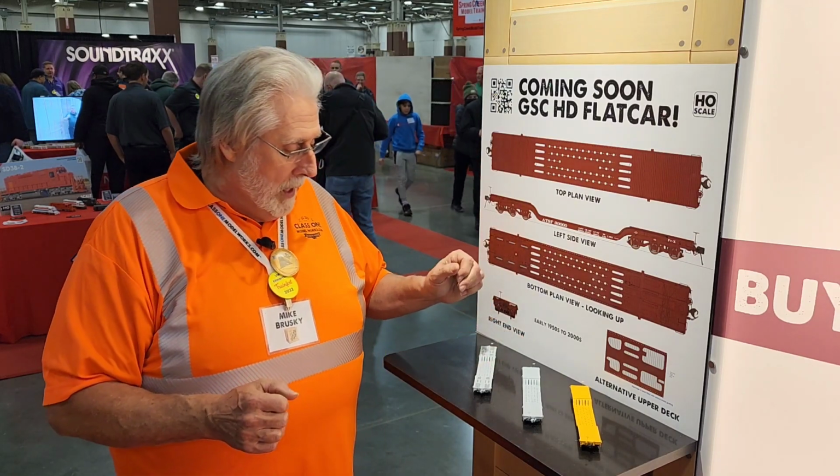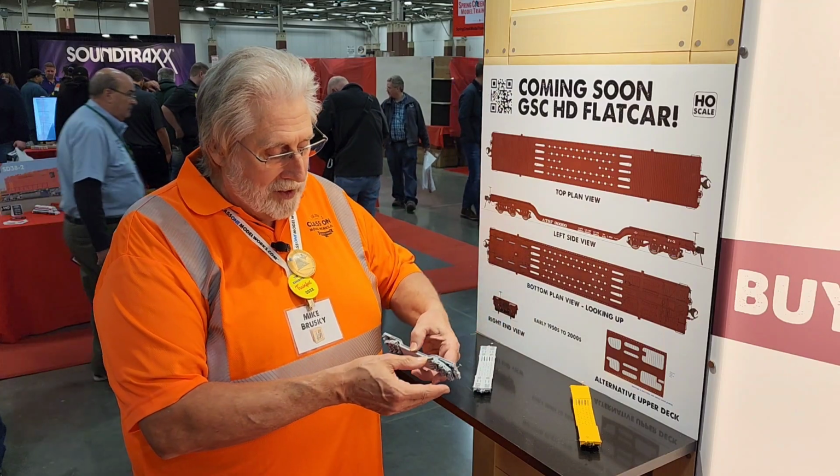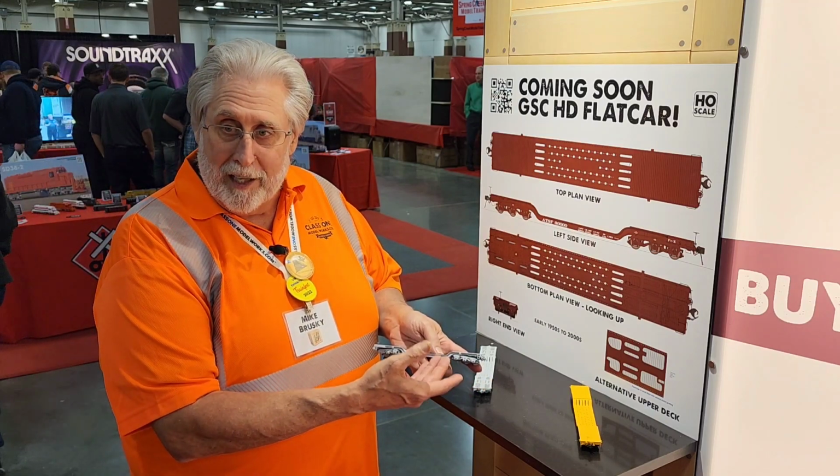Some others had fleets up to about 30 cars, built in different sets of, let's call them build orders, is probably a good way to put that. So there's unique differences between the cars. Most of those unique differences center around what style trucks were on the cars. These are the Commonwealth trucks. We're starting out with the Commonwealth trucks that GSC made.